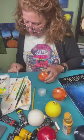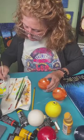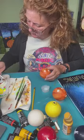I'm going to go back now and do my green nose since that little base coat has dried. I'll probably do this whole face using this little detail brush. It's just a little size 1 round.